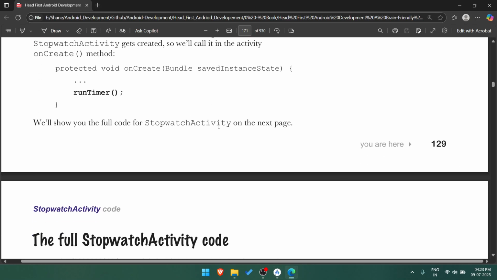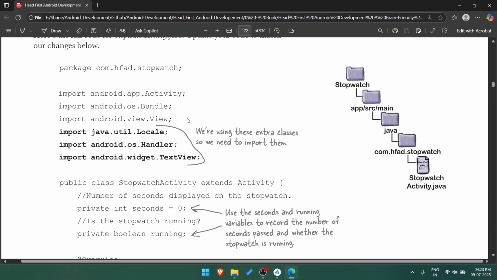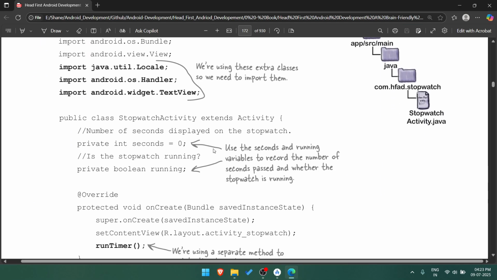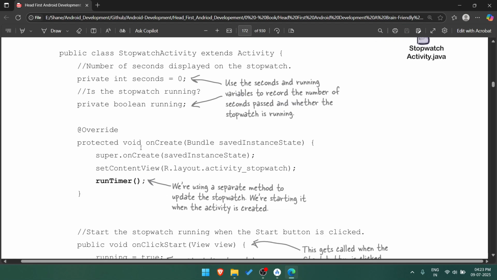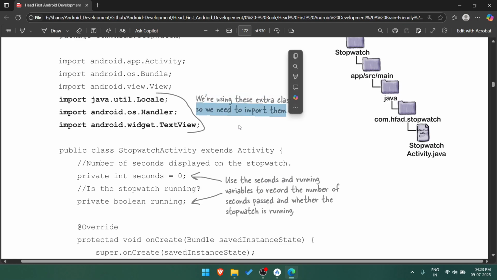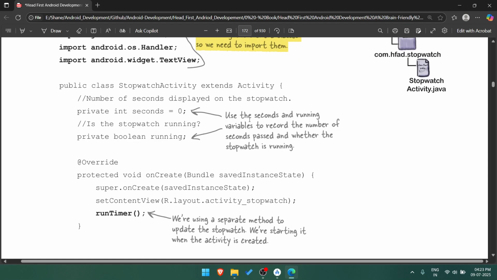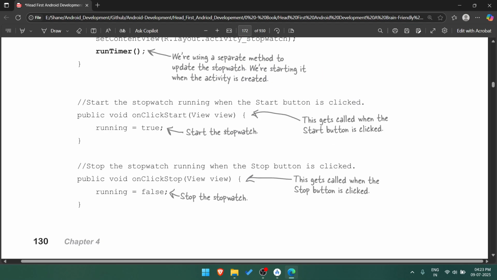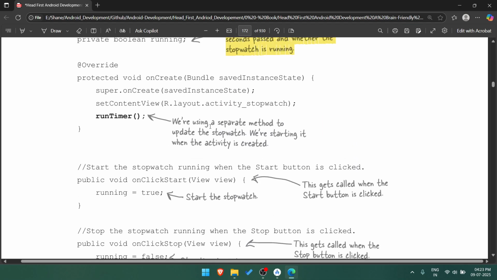I'll show you the full code for the stopwatch activity. So these are the things we need. Then we have seconds, and we call this function using these extra classes, so we need to import them. Use the seconds and running variables to record the number of seconds passed and whether the stopwatch is running. Then by using a separate method to update the stopwatch, we're starting it when the activity is created.